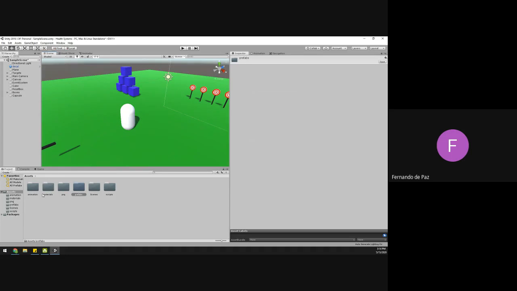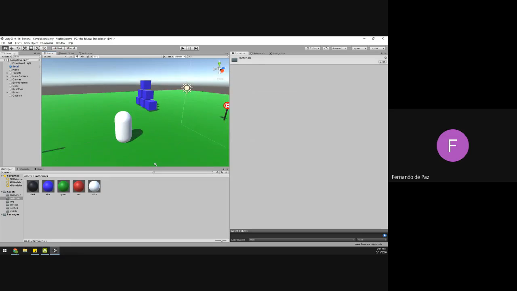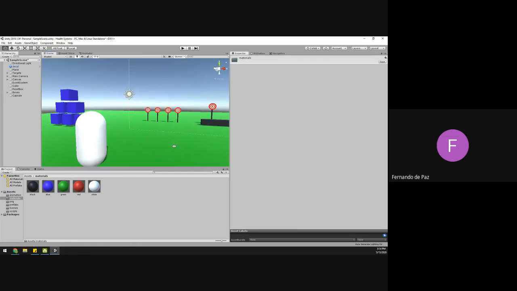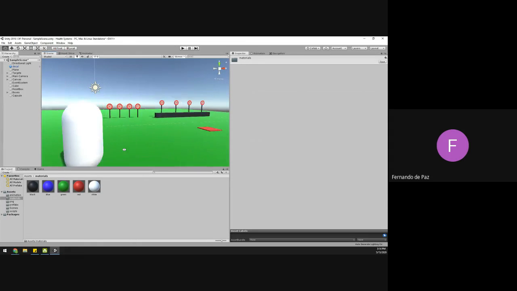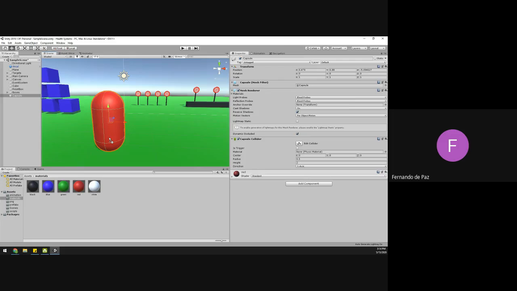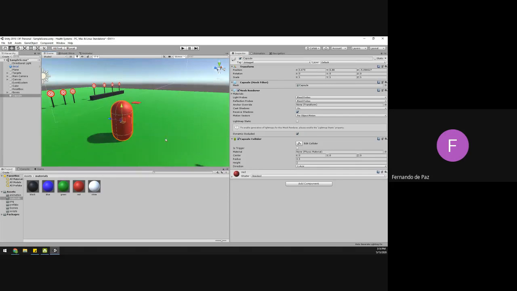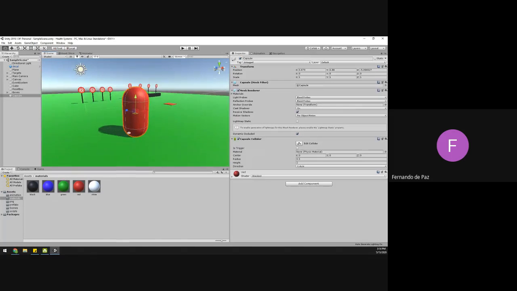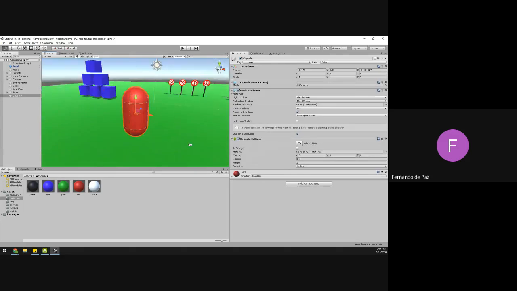You have animation, materials, PNG, prefabs, and everything else. You can go to materials, and I have my color palette there. If you want to make your own color or change the color, you're free to do so. Here you can change the color of this guy. I'm going to make him red as a target. This target is not going to follow us. So for now, it's just going to be like a punching bag.